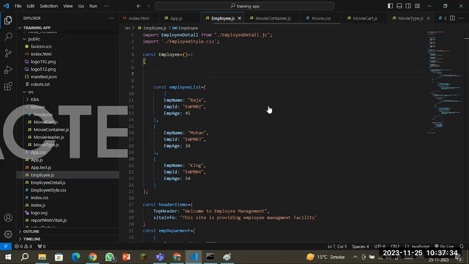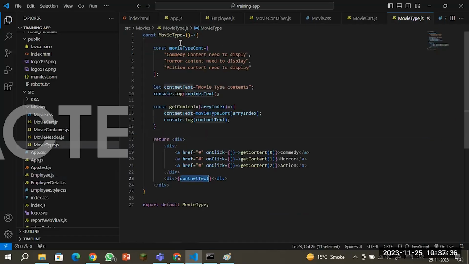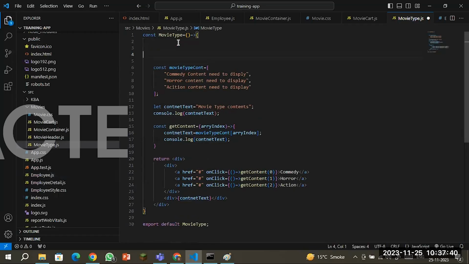We have this context, but suppose I am going to create a const. So this is the way to define the state. That is an array, like an array. There should be two items in it.